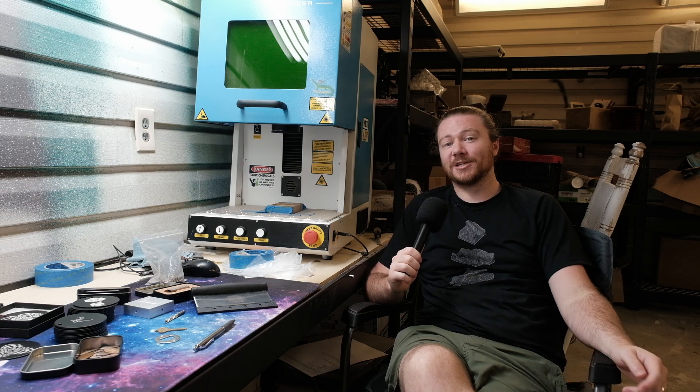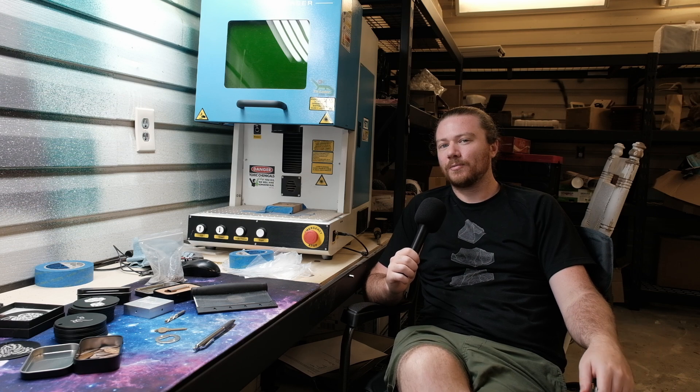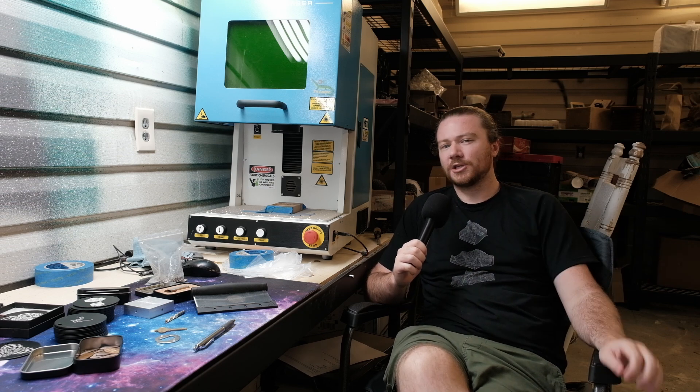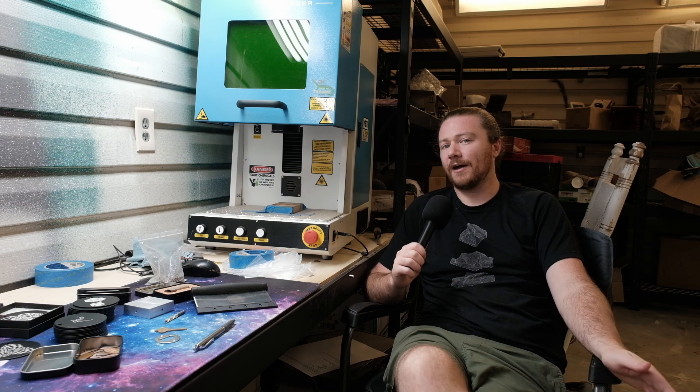This fiber laser is by far the coolest tool in my shop and even though they are remarkably expensive it's something that I think a lot of people should at least take a look at, because when you have a tool like this it sets you aside from the competition in a major way — you're able to make very niche products that other people just can't touch with the tooling that they have.